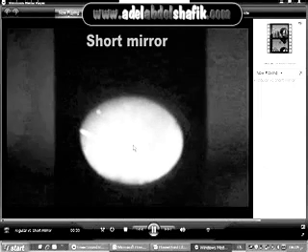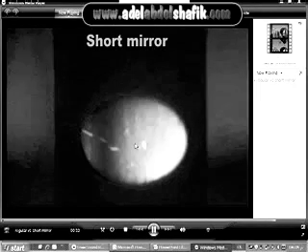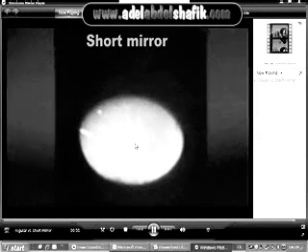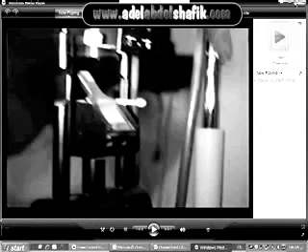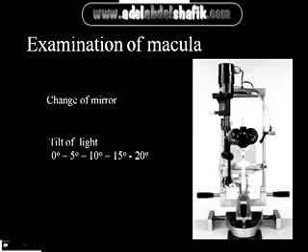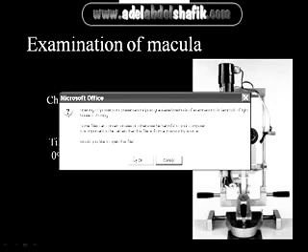The red free light doesn't have the long waves, so the short waves have limited penetration power. So this is useful to see superficial lesions in the nerve fiber layer of the retina, but the light wouldn't go deep to reach the choroid. The cobalt blue filter cuts the whole long waves, leaving only the blue light. It's important if you want to see an ulcer and you have fluorescein stain. The fluorescein stain will absorb the short waves, which is the blue, and re-emit it in a longer wave, which is the green. Then you can see the ulcer in a better way.